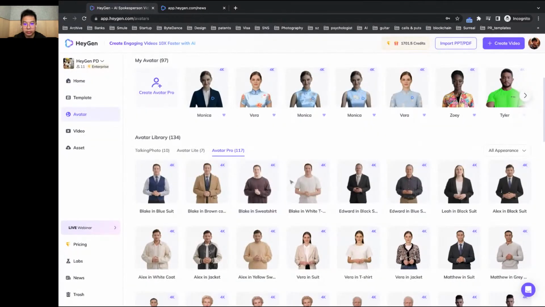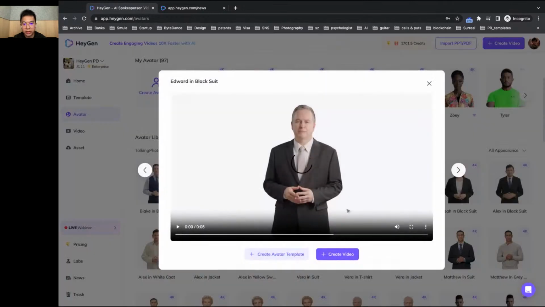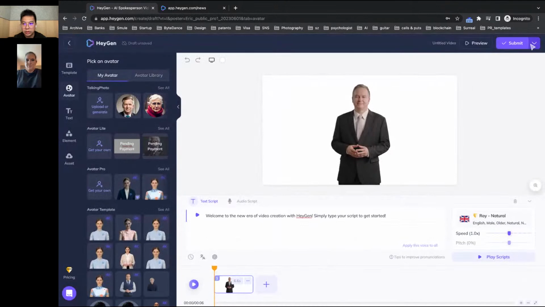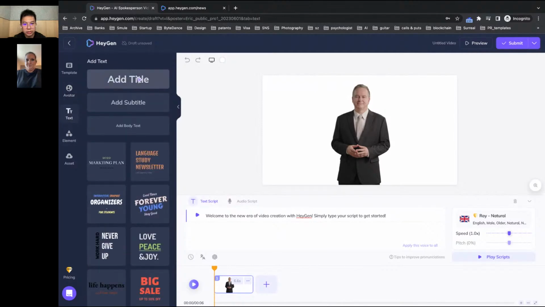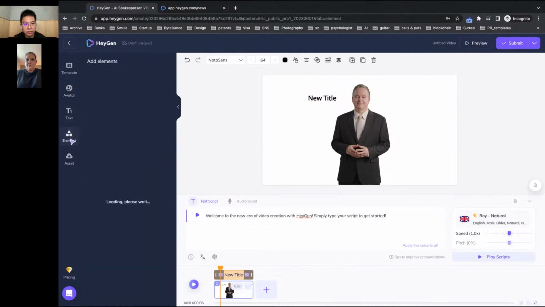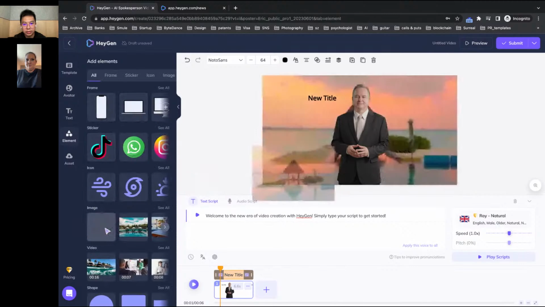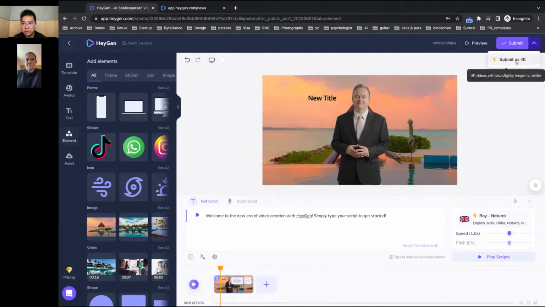When you are creating videos with those 4K avatars, you'll notice that the submit button has a drop-down menu. Let's say I'm designing a video, I'll just add some elements here. You'll be able to submit your video as a 4K video because your avatar now supports 4K resolution.